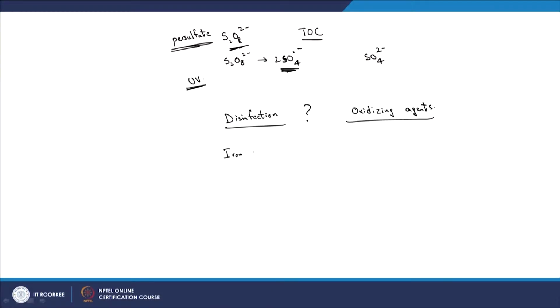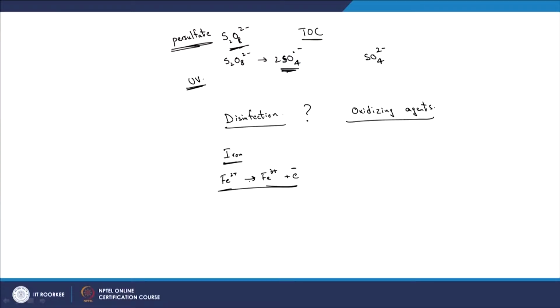So what else can we usually look at? We want to remove iron. Let's say, what's the relevant reaction? Fe2+ goes to Fe3+, right? This is the relevant half reaction, and from our aqueous complex chemistry and the precipitation and dissolution chemistry, we know that Fe2+ stays as Fe2+ and is relatively more soluble, but Fe3+, as you know, either forms complexes or mostly precipitates out at most pH, right? So obviously if you want to remove iron, you can oxidize it and it will precipitate out, right? Fe(OH)3 is the solid form, right?